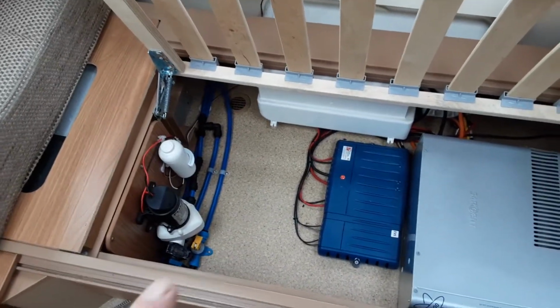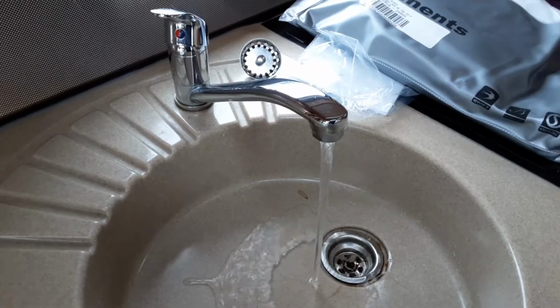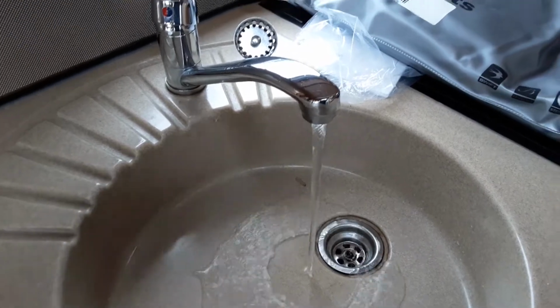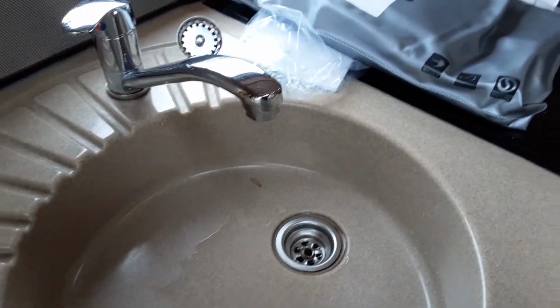So once you've got that valve parallel with the floor, that little yellow valve, come over to each tap on board the caravan. Open all the taps up on the hot side. As you can see, I've already filled the water system. So like I said, once all them taps are open on the hot side, so that'll be the kitchen sink, the bathroom sink and the shower. I'm just going to shut it off for a minute because like I said, it's already full.